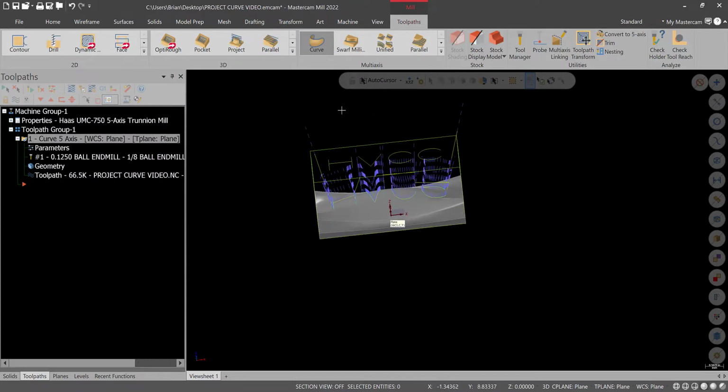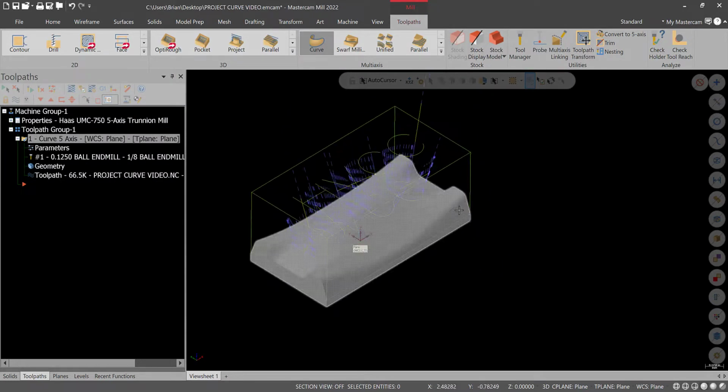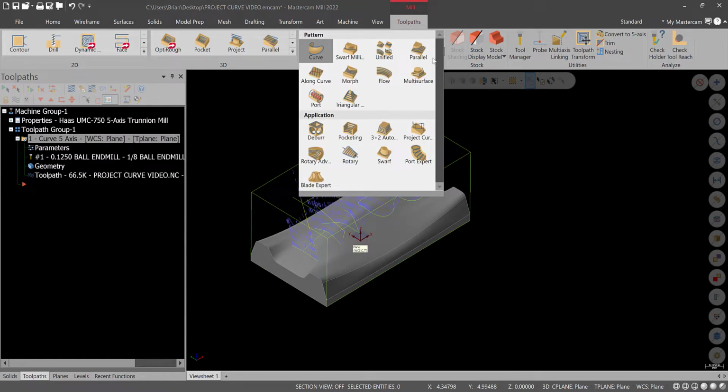So anyway, that's it for this one. I just want to show you another way to do that. That goes with the project curve. They're really the two simplest in my opinion. I know project curve you can do more with, and you could also do more with curve. But project curve and curve, I know we're unified, but this is going to be gone soon. They're the basics, in my opinion, to drive multi-axis motion.